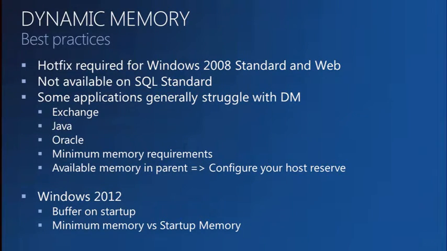Also, something you should be aware of is that there are minimum memory requirements. So you typically end up at 512. But what I've found is that with certain workloads, like Remote Desktop Services, for example, if you try to go all the way down to the minimum RAM possible, your users are going to start to experience some performance problems until the server sees the impetus to do the hot add memory operation. So what we found is a way to avoid that is by having the startup memory significantly higher. That would allow it to expand and contract, but it gives it more startup memory right from the get-go. Also, increasing the buffer for those servers tends to be a good option.